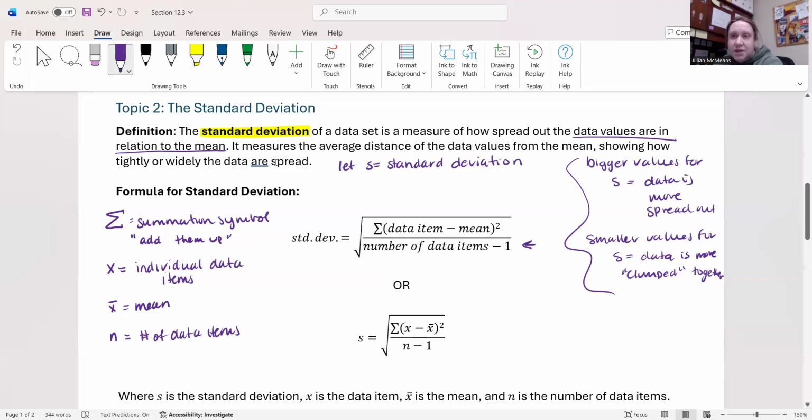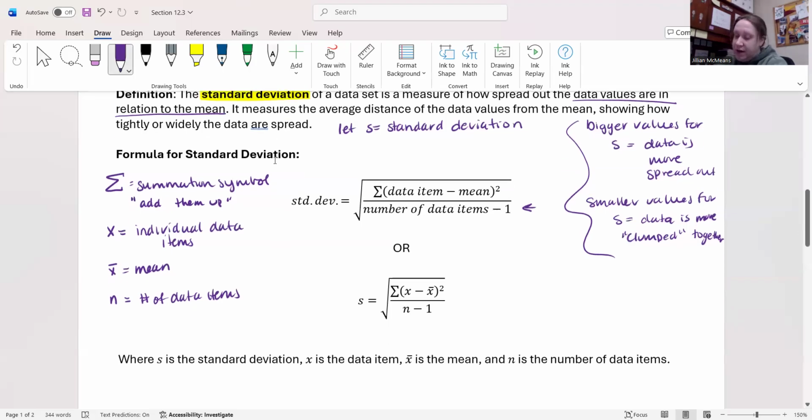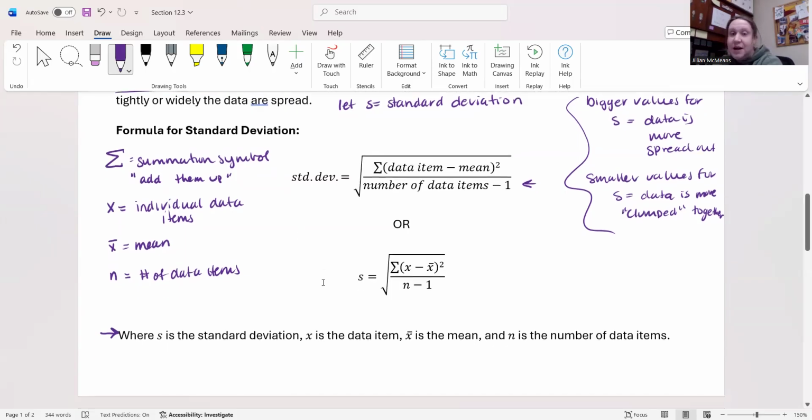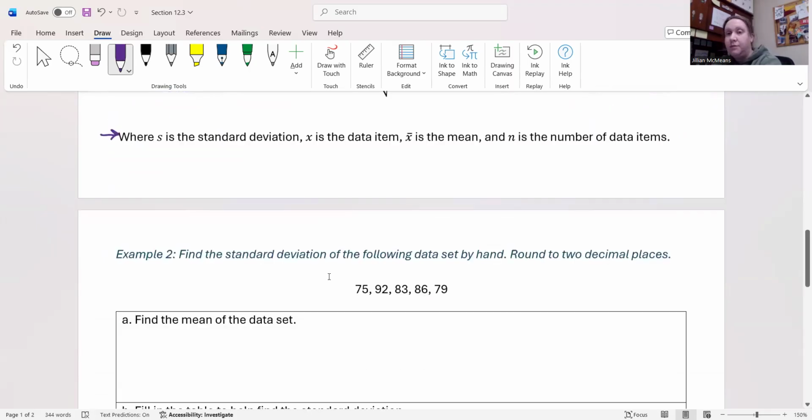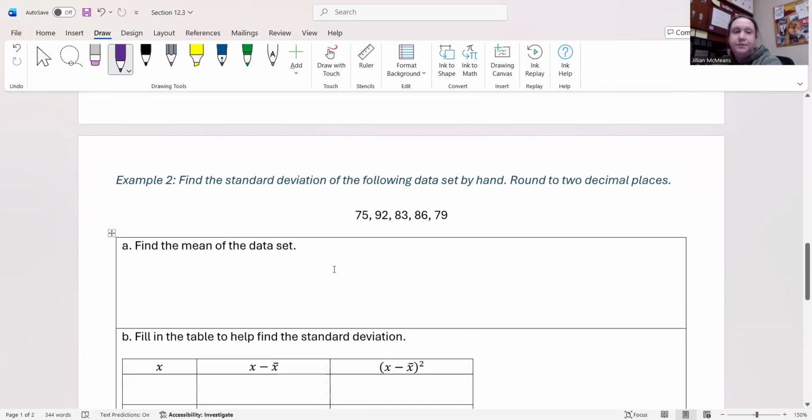I've got some of this listed out here at the bottom, but I thought it would be easier if I wrote it out as you go so you can take notes with it. That is the formula for the standard deviation, and I think we need to just dive in and do this. I promise I will show you how to do this on your calculator and on Desmos.